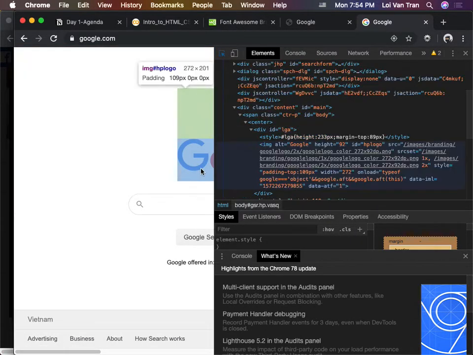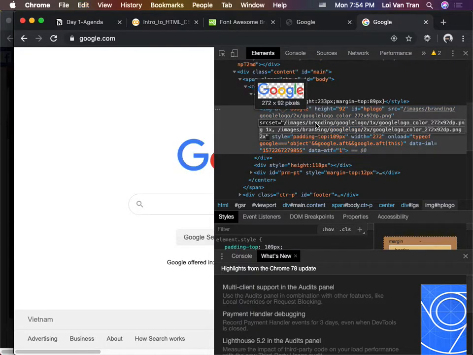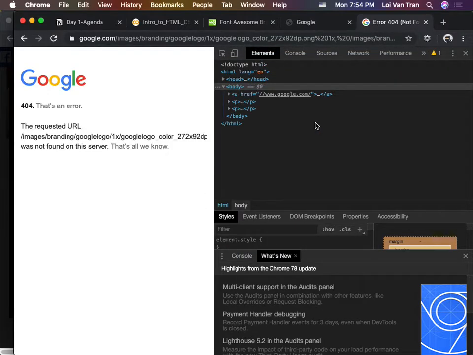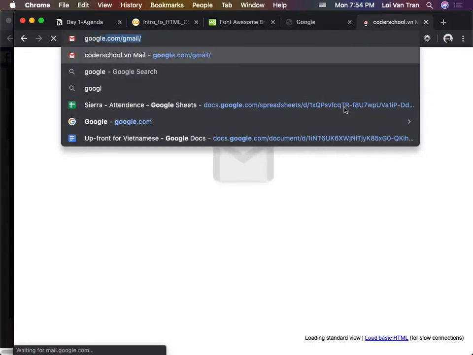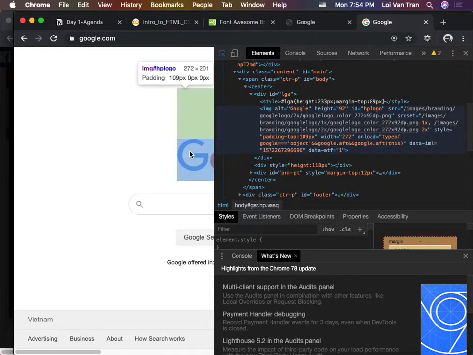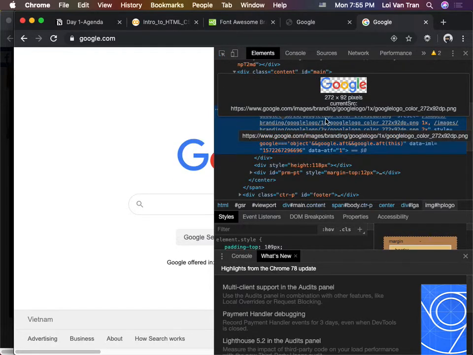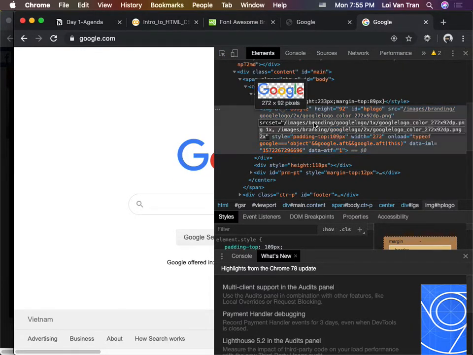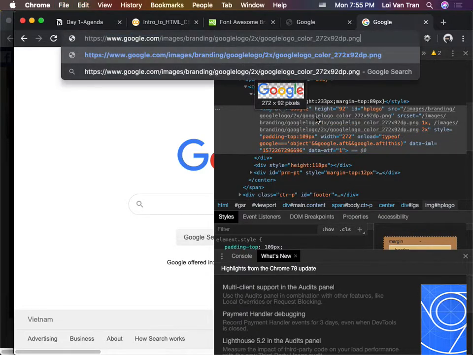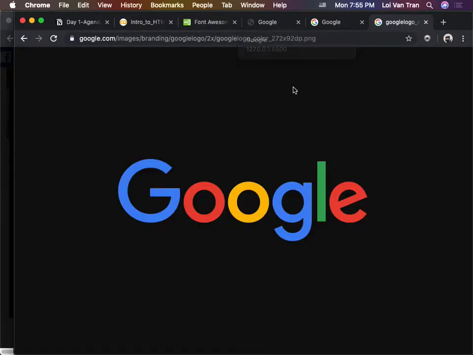Let's get that image so we can display it. We're gonna copy it. We're gonna get this URL. We're gonna paste it inside of our URL. We're gonna hit enter. What the hell, Google? It's not an image? You need to add the Google.com. It's an internal link. It's not with a slash. Why does it not work? Does that work? Okay, that did work. So now we got the file.